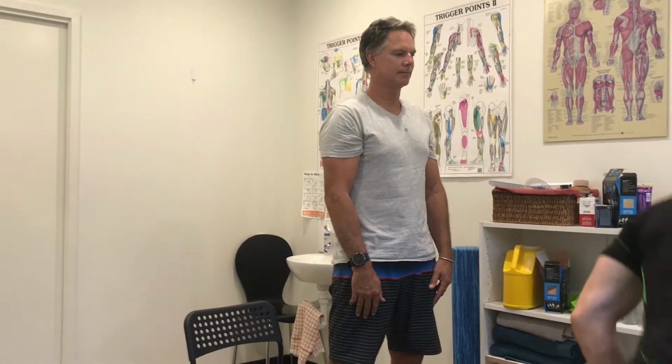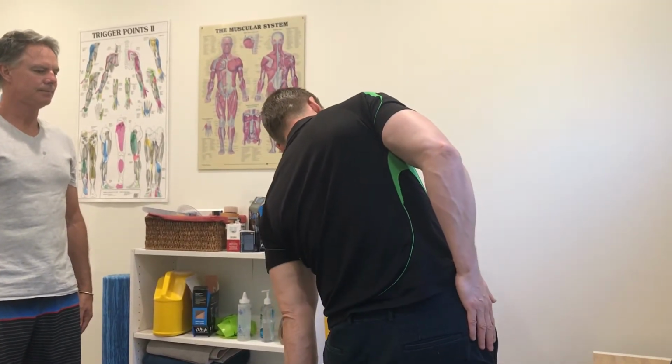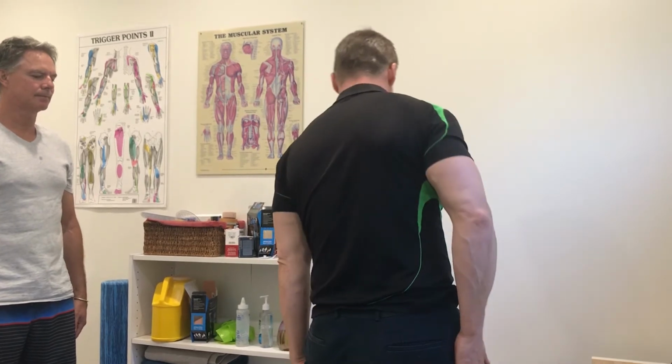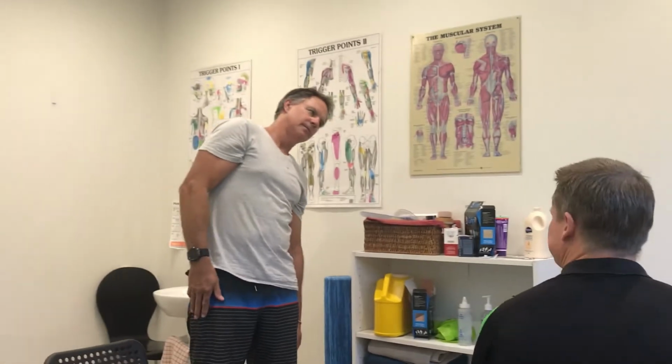Side flexion next. We'll start with the left side, so you're just going to keep your hands on your leg, slide it down to here wherever you get to, back up, trying not to lean forward as you're doing it. So it's going to be 3 left and then 3 right afterwards.